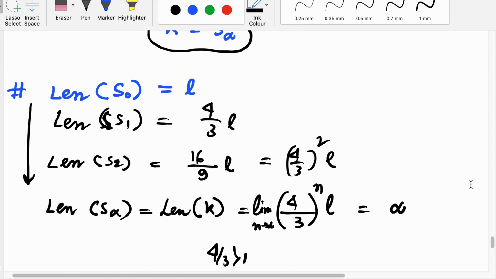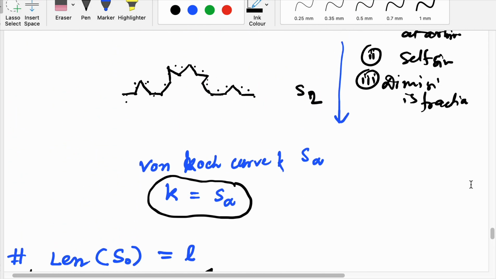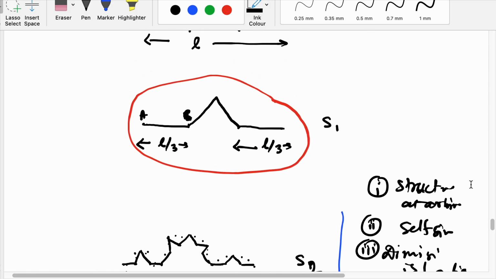Now you find that the distance between every point becomes infinity on the von Koch curve. So in the limit of n tends to infinity, where this von Koch curve is, you find that every point is infinitely far apart from each other. So the arc length between any 2 points is infinite. So that's why you can't describe where this point is by only one dimension.